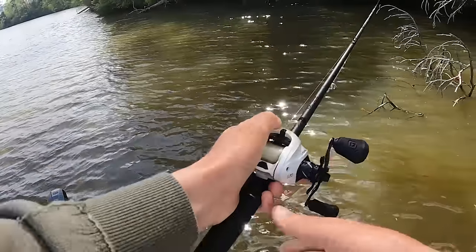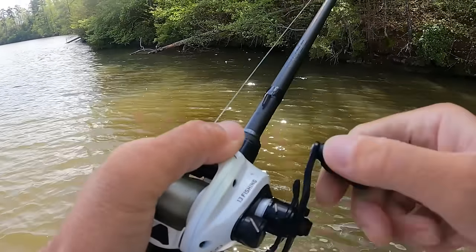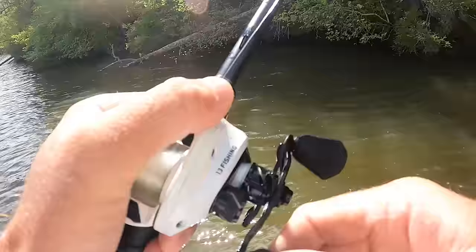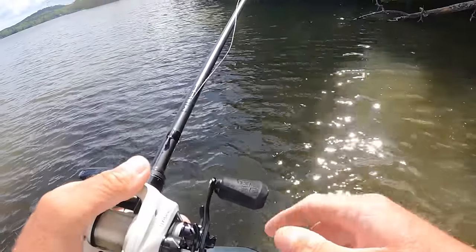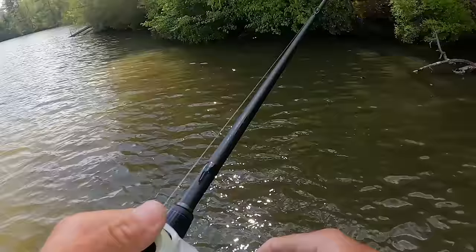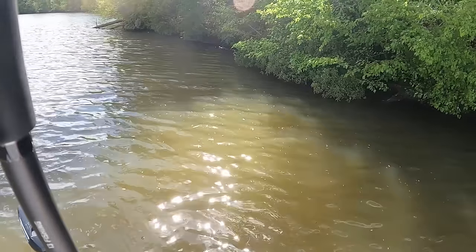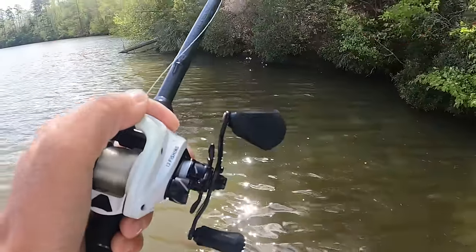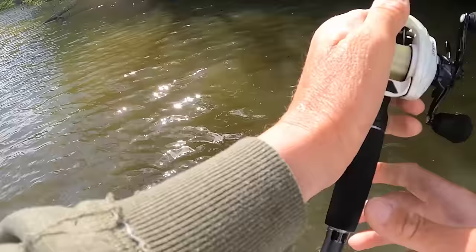That's why I like this lake so much. These small local lakes are where it started for me. It's a really cool deal for me to be able to come here and spend time here. There's so much cover on this bank it's hard for me to slow down — and that's not always the correct approach. But if you notice, my bait's not moving far on the cast. I typically pitch it up there, let it fall where I want it, and in the span my boat moves 30 feet I've moved my bait maybe three feet.